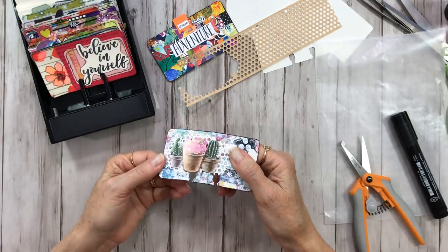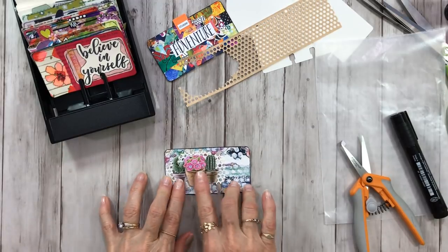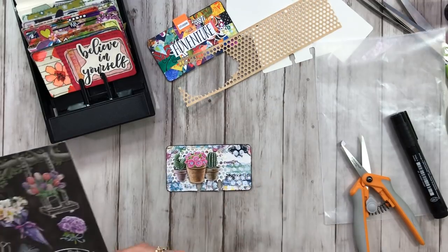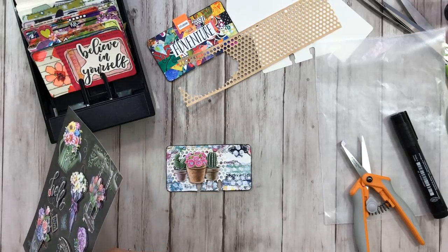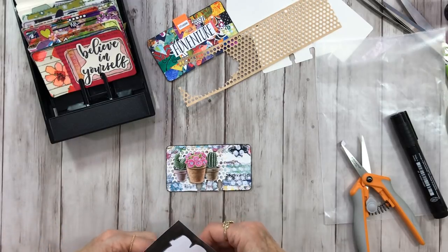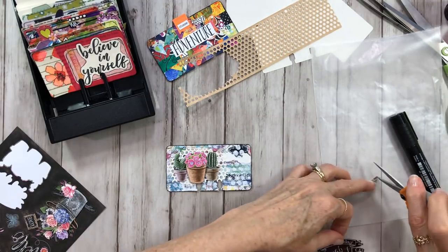Cool. I think that's going to stick okay. It doesn't look like it wants to come up too badly. All right, I love it. All right, now we've got two words here that I really like that say "laugh often." And you know what? That's kind of together with the sticker above it, so I guess I'm going to have to trim it away. Little piece on there.